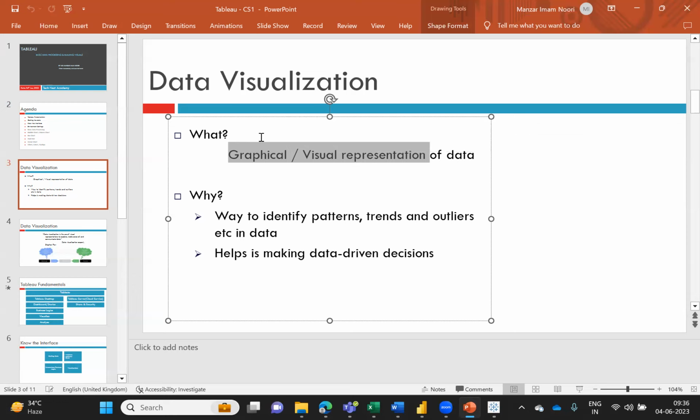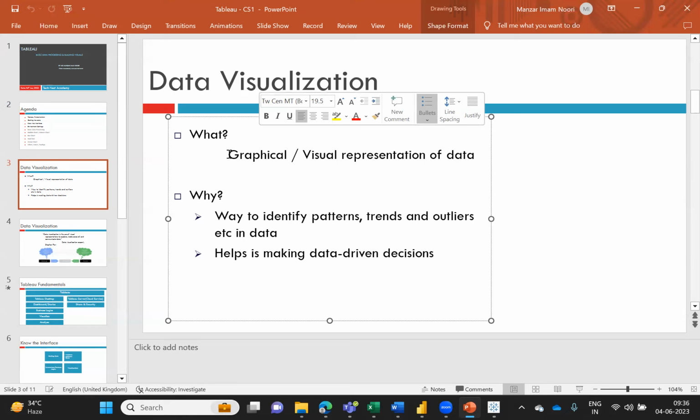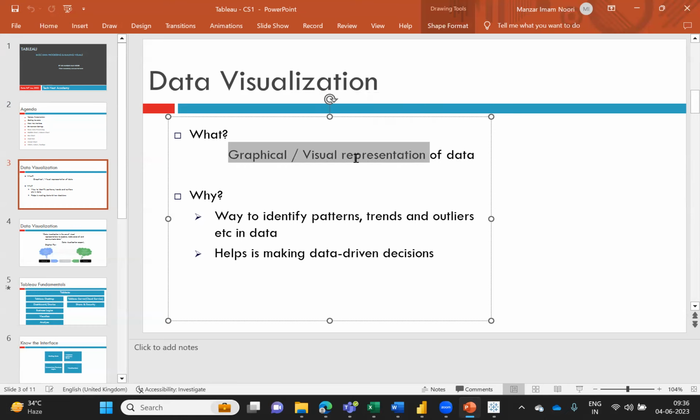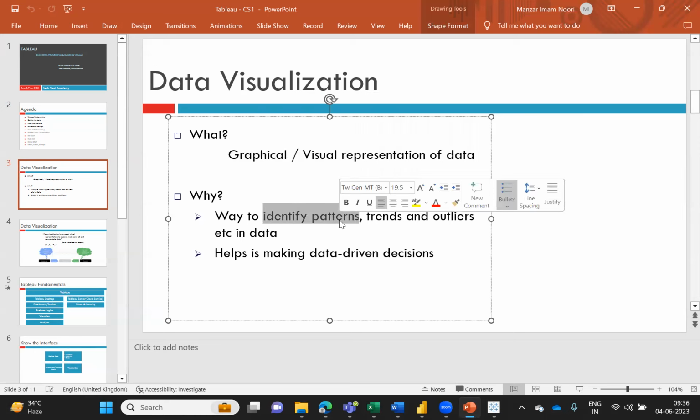Why do we do the visualization? Why is it required to have raw data in graphical form? To identify patterns which we will not be able to identify if we have millions and billions of records in tabular form.